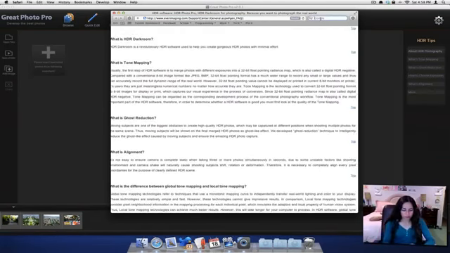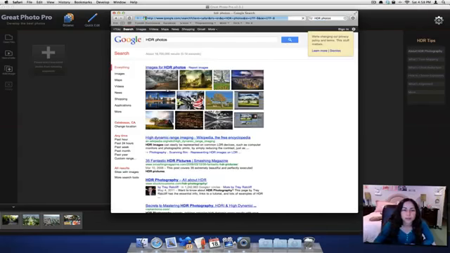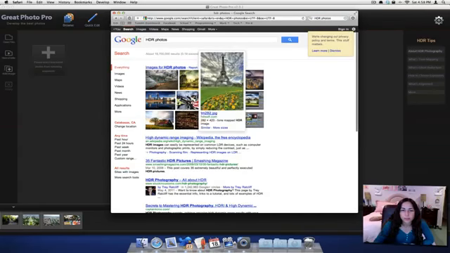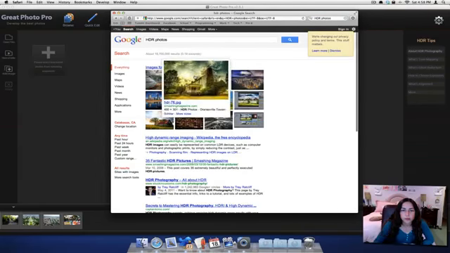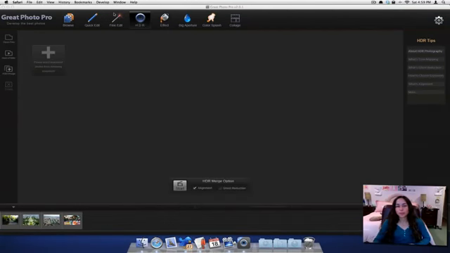I'll quickly just Google HDR photos just to show you. You get really neat effects, but HDR just gives you a really dramatic looking picture, and I trust that this is a really good feature in this app. It seems like it's a substantial part of the app, at least.